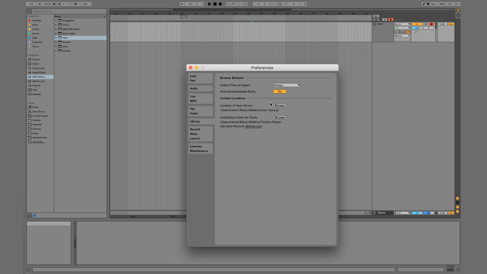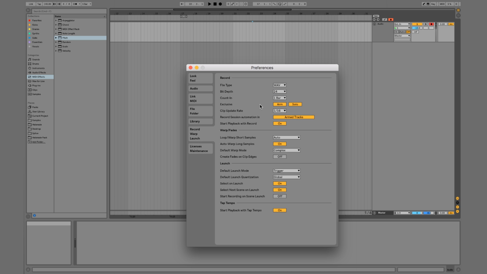This is just our library stuff, like our user library. This is where it shows the file path of where all that stuff is. I wouldn't mess with these either. This is probably something that you would want to keep at the default setting.